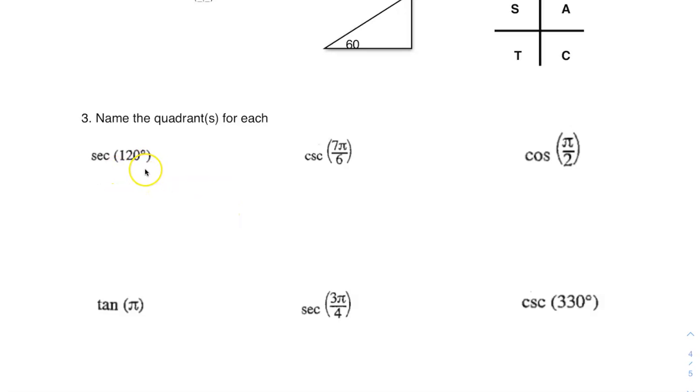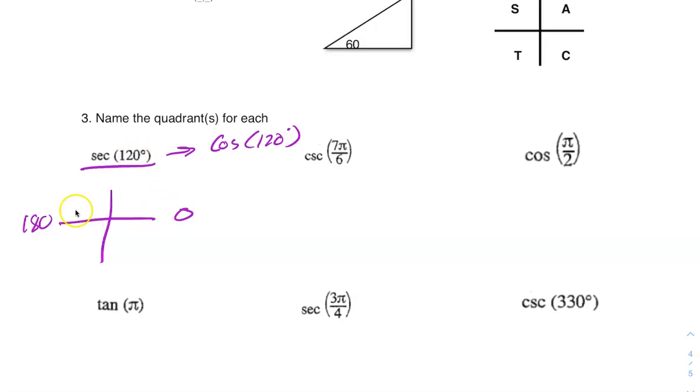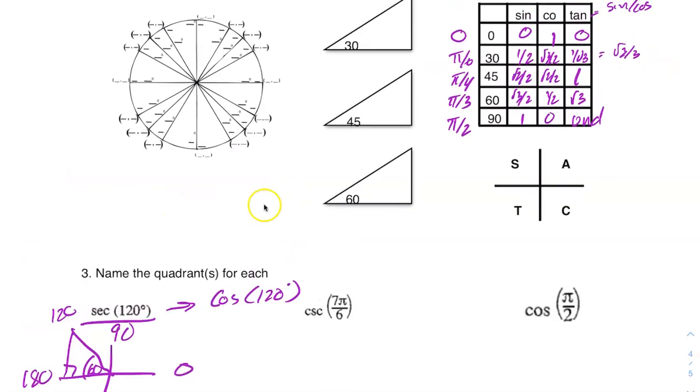So first part, you start out the same way, you want to graph it. So 0, 180. This is secant, so remember, that's the reciprocal of cosine. We're going to get our cosine answer, and we're just going to find the reciprocal. So here's 0, here's 180, here's 90. So 120 would be in quadrant 2. And then you go, okay, 120 to 180, that is 60 degrees. So if I was using the triangle method, I'd just figure out what the sides are. If you're doing the unit circle or the table method, you go, okay, well, now I know it's 60. You go up to here.